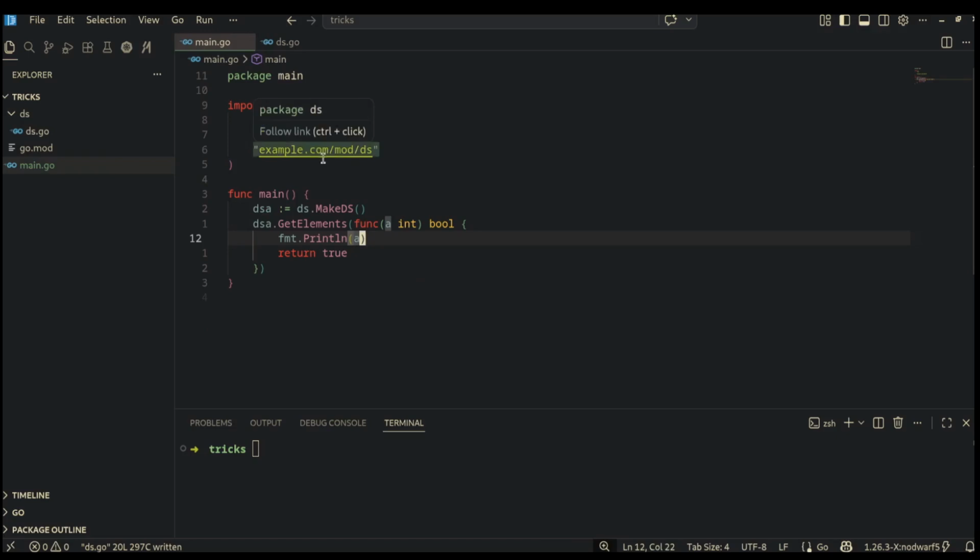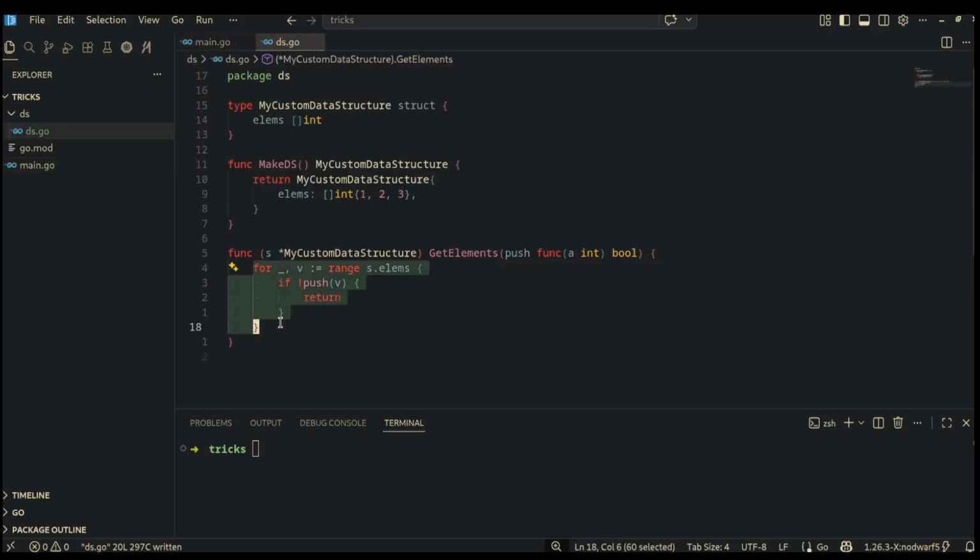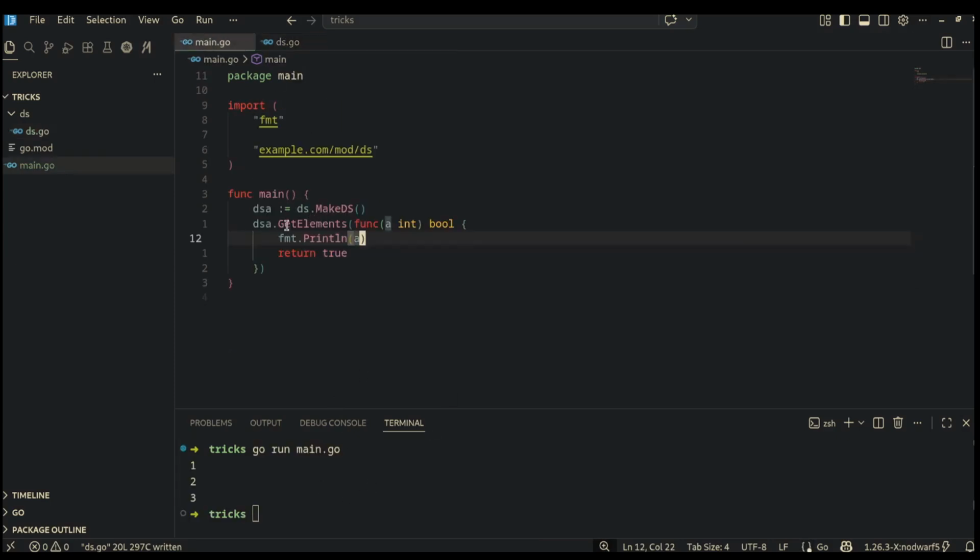Suppose I only want to have the first 2 elements. I don't need to range over the entire array for that. But if we run this now, we can see that it works beautifully, but it gets a bit verbose. We have to actually pass in a callback function and handle it like this. Luckily now, with the help of Golang 1.23, we have iterators, and they also introduced something called sequence. So we can actually make this code much nicer.